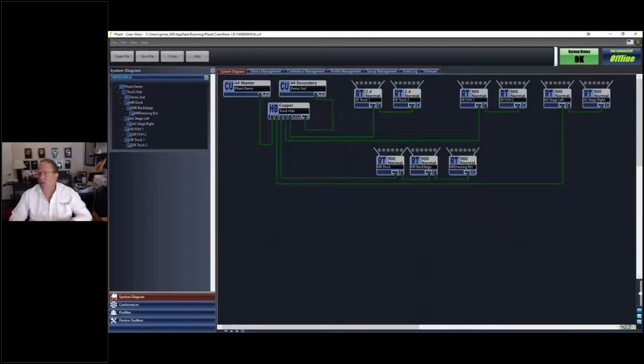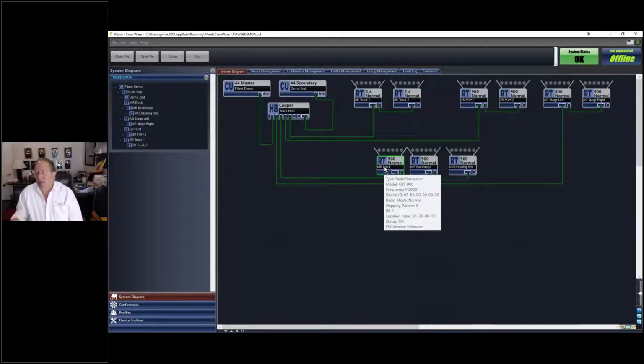So one of the things you're going to see here in this demonstration is that this layout has two control units. It has one hub, and then you're going to see across the top a number of transceivers. And you notice that this one has my initials on it, GR Truck 1. This is another 2.4 GR Truck 2, and my 2900s. When you look here, you will see it says AG for Art Gonzalez, and you look at these at the bottom, they say MR for Mark Reefus.